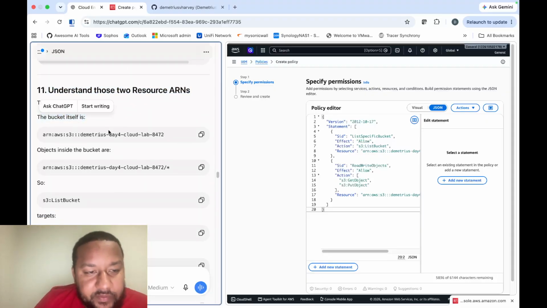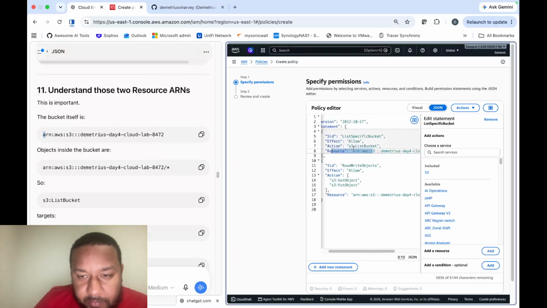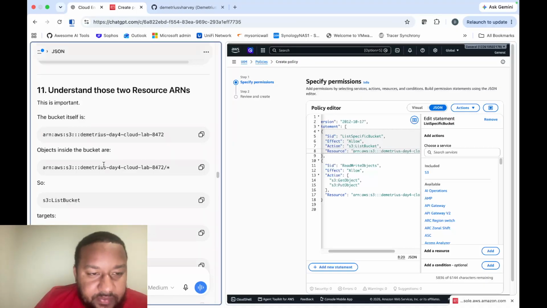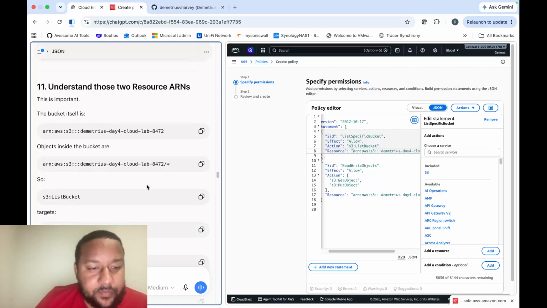The bucket itself is arn:aws:s3 and then the bucket name. And then objects inside the bucket are the bucket name with /* after it. So it's the same format, arn:aws:s3. So it's telling you it's an AWS S3 bucket. This is the bucket name. /* is everything inside of that bucket.